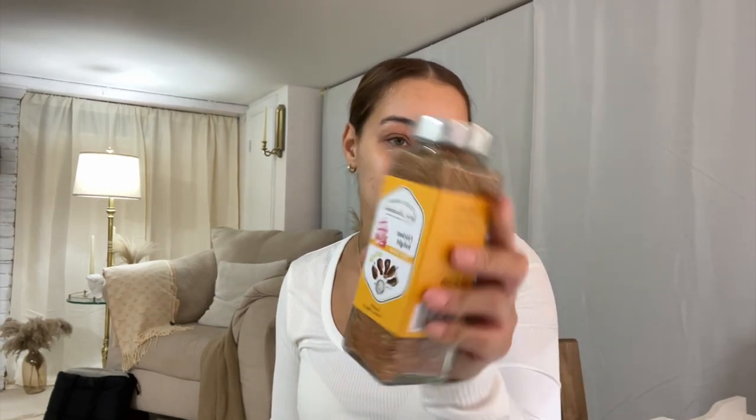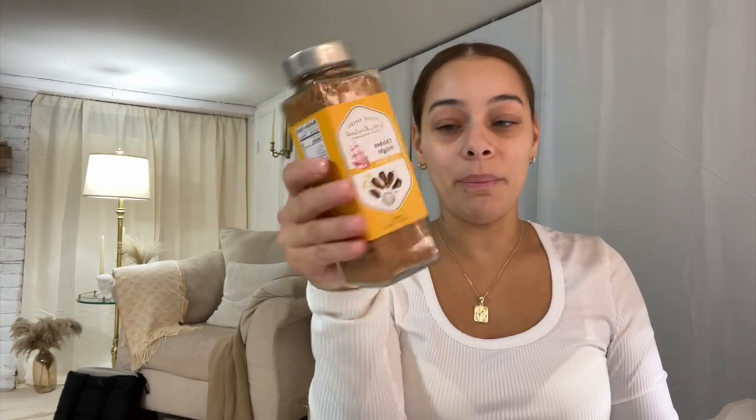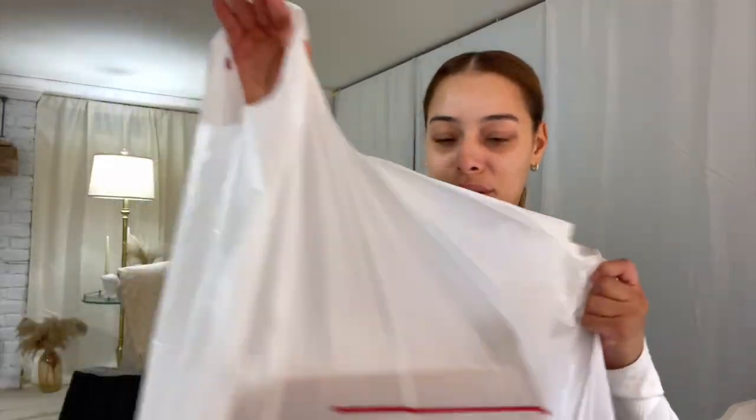I also went ahead and picked up some of this Distant Harbor spice merchandise. This is supposed to be Chicken Delight, and this one says spice blend. There was a bunch of them and I was smelling them, but this one smells so good. Like, oh my God, it smells so, so good. So I definitely want to make some chicken with this. The other one said finger licking good and all that stuff, but I was excited. I love buying spices. I like to cook my food with different things, so I don't mind spending money on spices, especially if I know my food is gonna taste good or different.